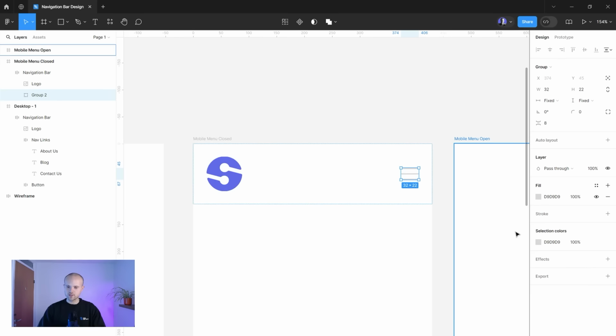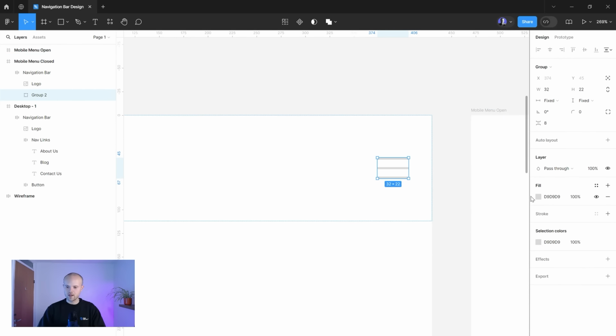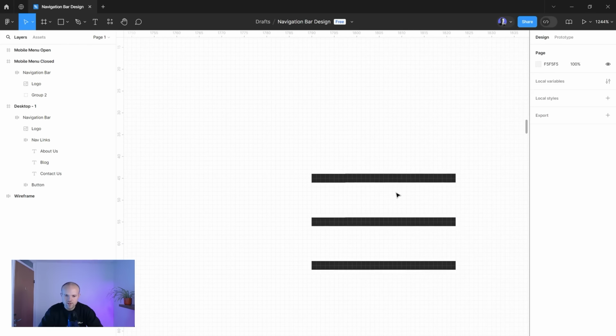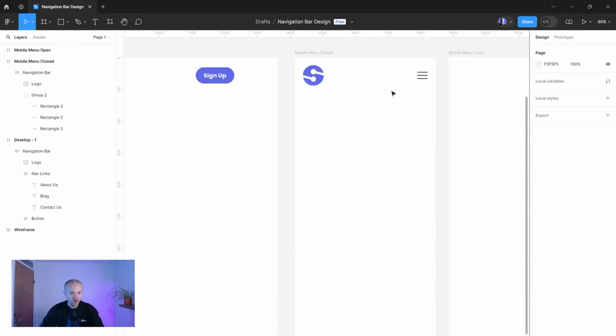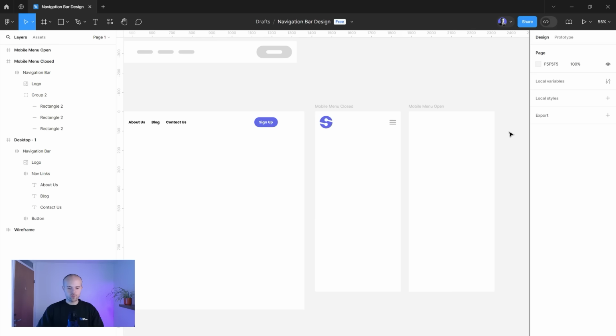What I want to do is also adjust the colors of our hamburger icon. So you can either change it here in the fill or in the selection colors. And I think something quite dark works quite nicely. You can also customize these a little bit further by adding some roundness. So let's select all three of these and just dial up that border radius just to create a bit of softness on our button. It might seem basic, but this can do. So this is your mobile menu closed, completely finished. So next we're going to work on our open version of the menu.